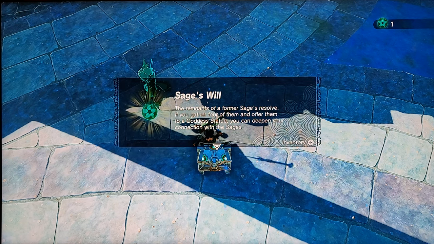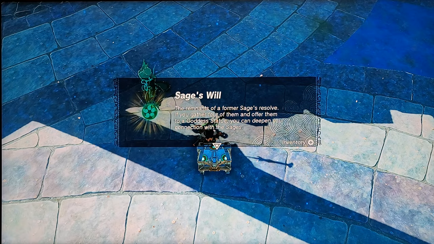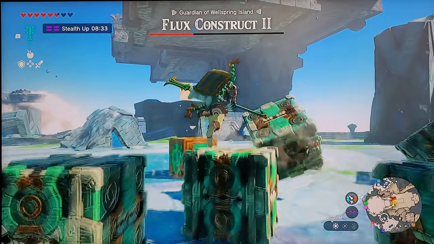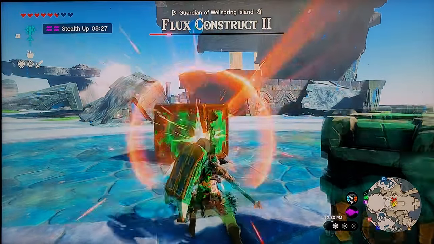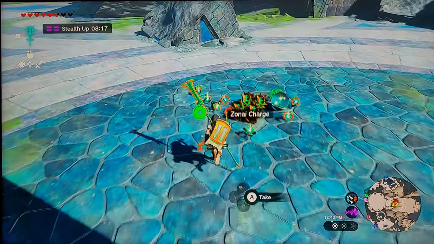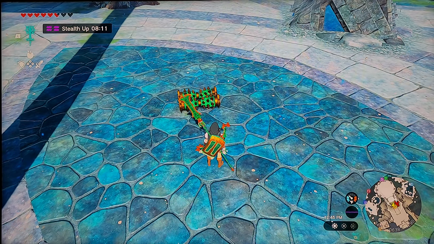Sage's Wheel? What is that? Reanimates a former sage resolve. You can gather four of them and offer them to the goddess statue, and you can deepen your connection with the sages. What is that? Shoot, where is it? There it is. Big time money loot. What is that? Dude, we gotta put that on a weapon.